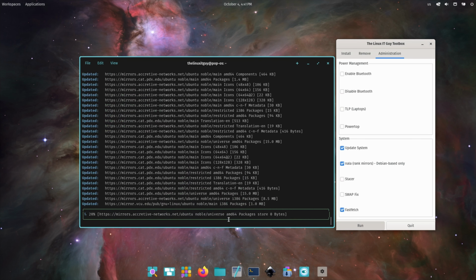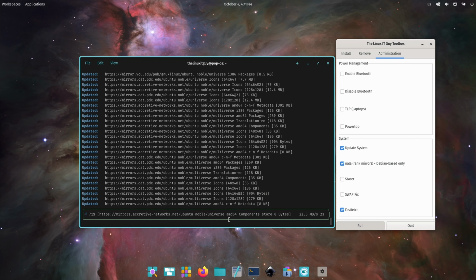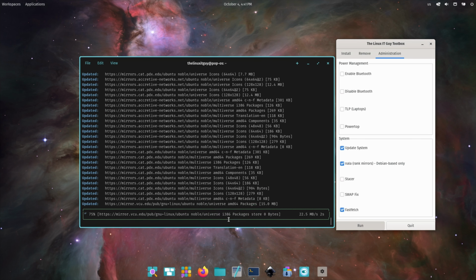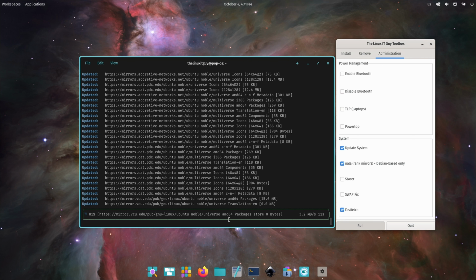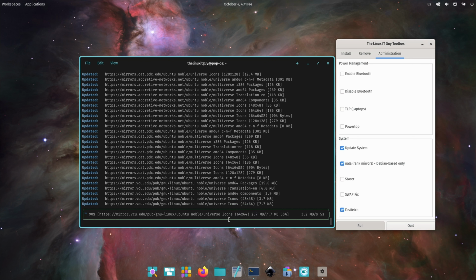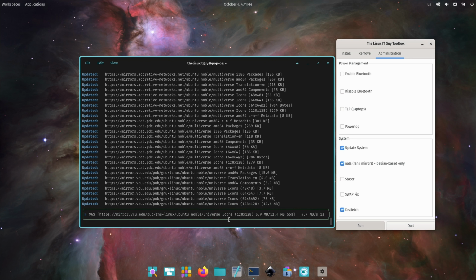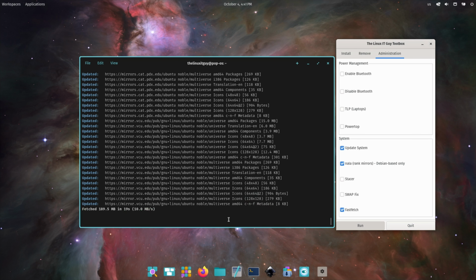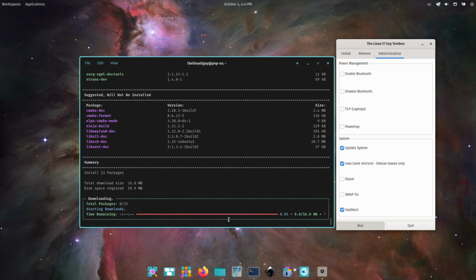And the last checkbox we did was Fast Fetch. It's going out and grabbing Fast Fetch for us, and then it's going to build that. And then once that installs, I'll run the fast fetch command and we can confirm that that worked. And also we'll pull up the application panel and make sure that Thunderbird did get removed as well. And I believe we wanted to install MPV, so we'll make sure that that's there.